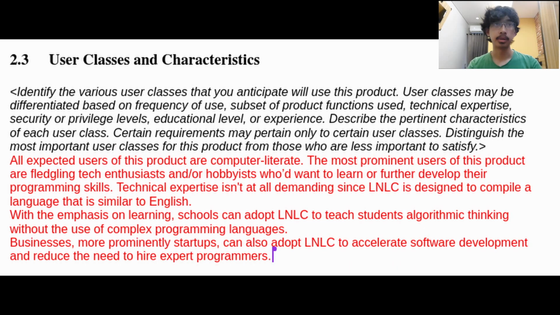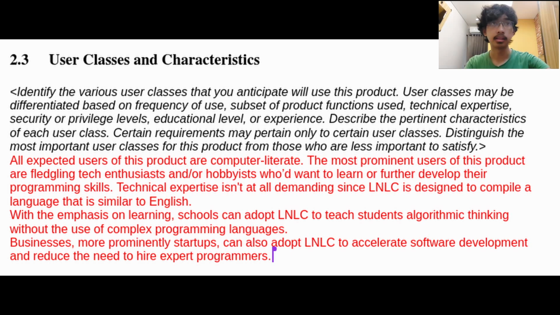In Chapter 2.3, User Classes and Characteristics, all users are expected to be computer literate. The most prominent users of this product are fledgling tech enthusiasts and/or hobbyists who want to learn or further develop their programming skills. Technical expertise is not all demanding, since LLC is designed to compile a language that is similar to English. With the emphasis on learning, schools can adopt LLC to teach students algorithmic thinking without the use of complex programming languages. In businesses, and more prominently startups, they can also adopt LLC to accelerate software development and reduce the need to hire expert programmers.